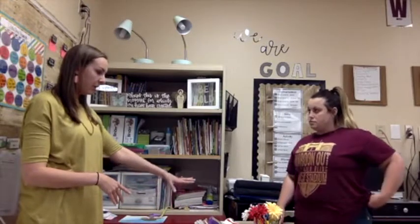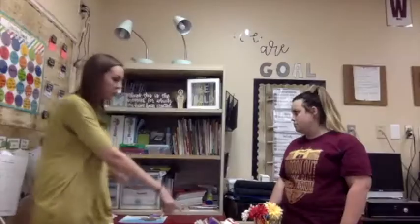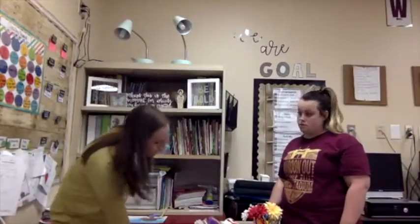And the fact that it's kind of put to the side, I think hinders me from being able to use it effectively, because then I do just tend to throw things in there. Okay. So I like the idea, that's what I was going to say, guided reading for this cart. So you could even think about sectioning off each tray. You probably have more than 3 guided reading groups, right? Yes, I actually have 6. Okay. So you could use these and have a fluency, a comprehension, and what's my other one? Phonics. I don't know how much phonics you do because you're 4th grade, but they still need help with a lot of that.